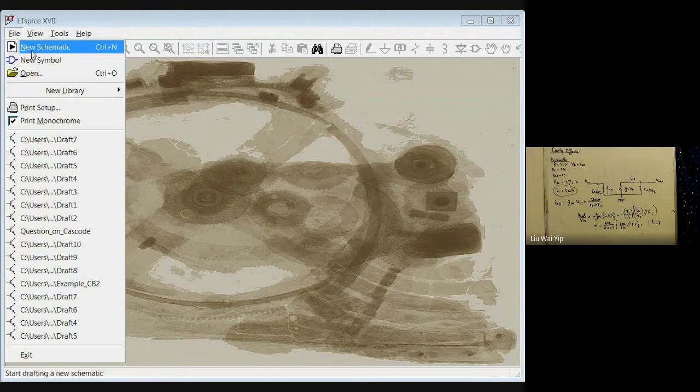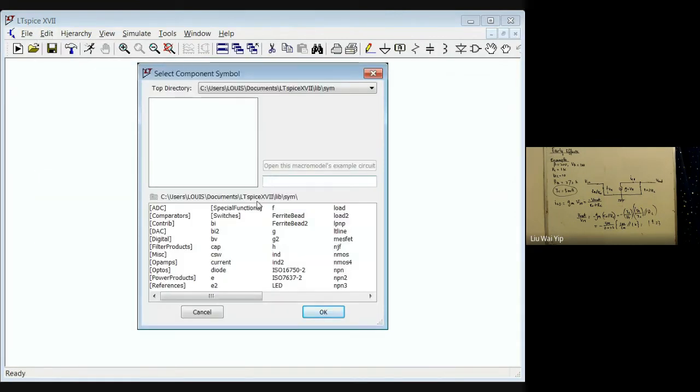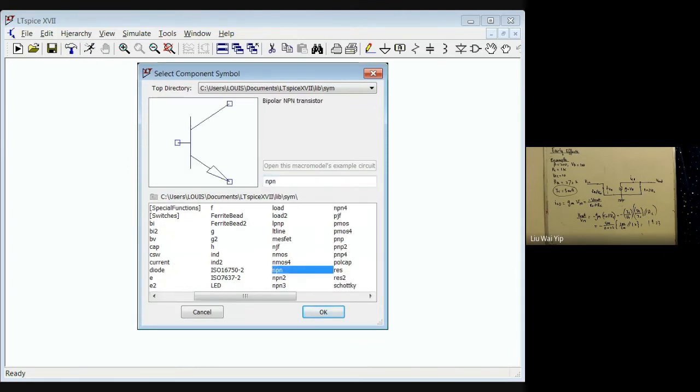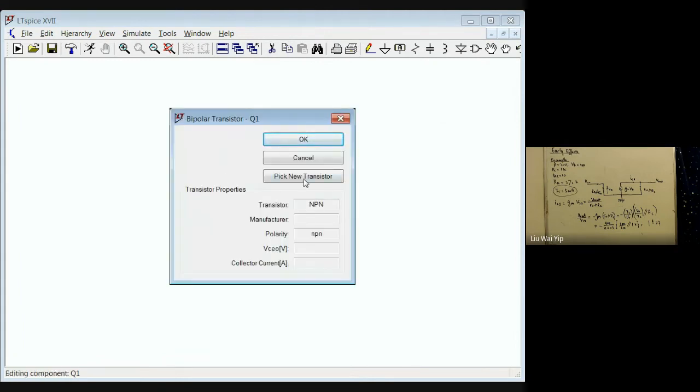So you open a new schematic and say you have an NPN transistor. We pick this one. We pick an NPN transistor with exactly the same characteristic.